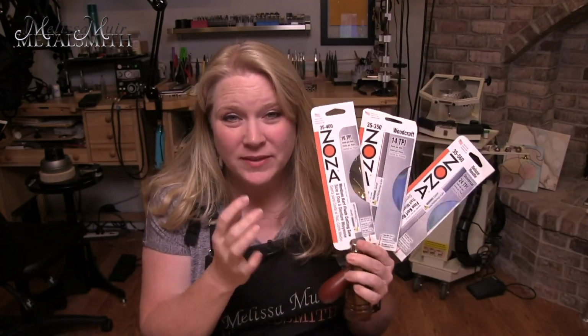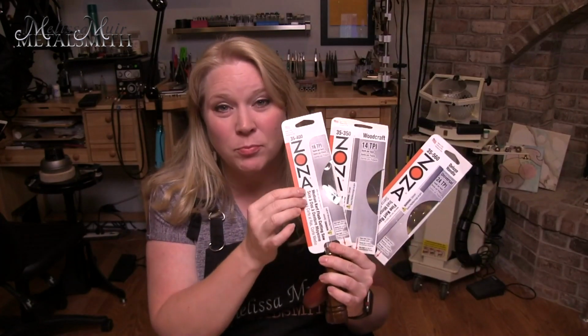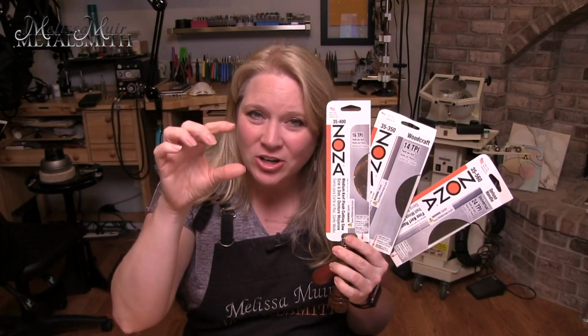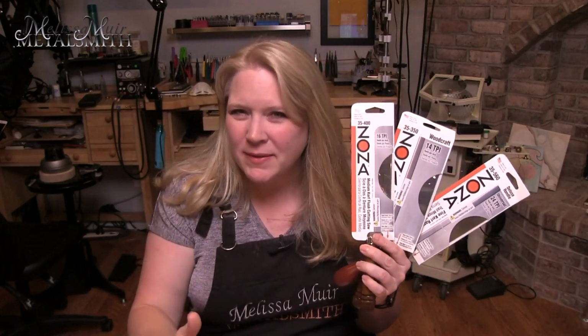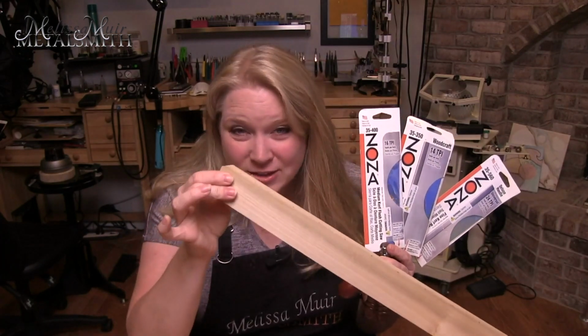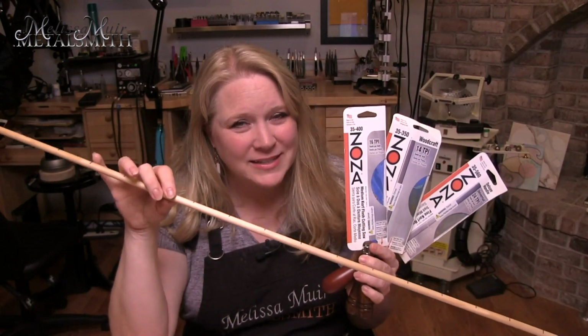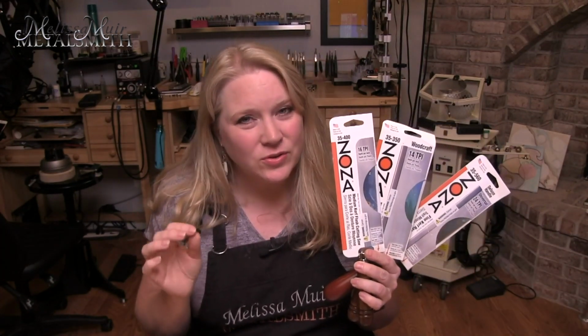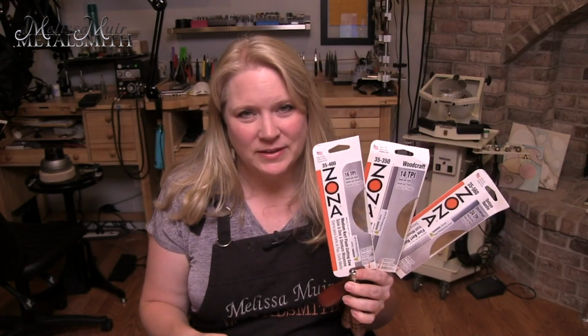Now the difference between these is the number of teeth that you have per inch. Obviously, if you've got less teeth per inch, they're a little bit larger teeth. That's going to get through some material rather quickly, and maybe that's what I want when I'm working with a 2 by 2 inch material. However, when I'm working with only something that's 3/8 of an inch, I'm going to want something a little bit finer, just like what we do when we are using our jeweler saw to cut into our metal. You don't want too few teeth per your material that you're cutting, otherwise it makes it a little bit difficult.